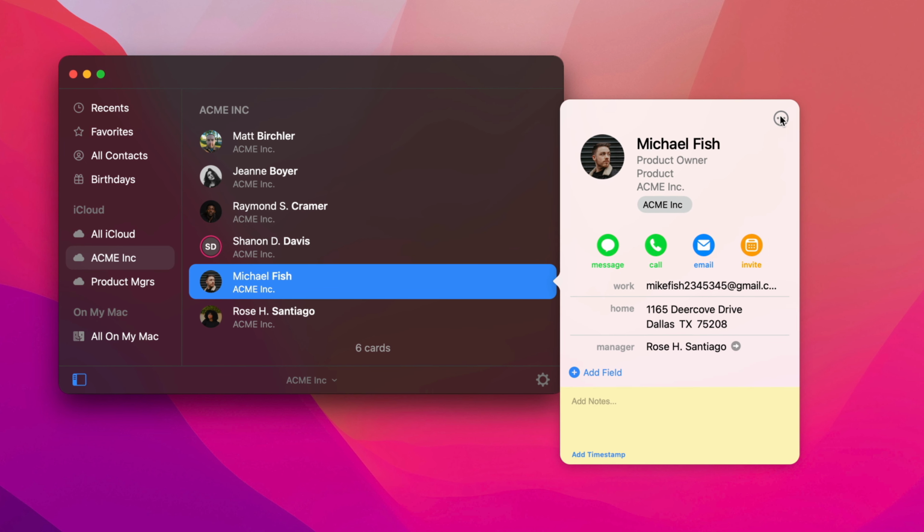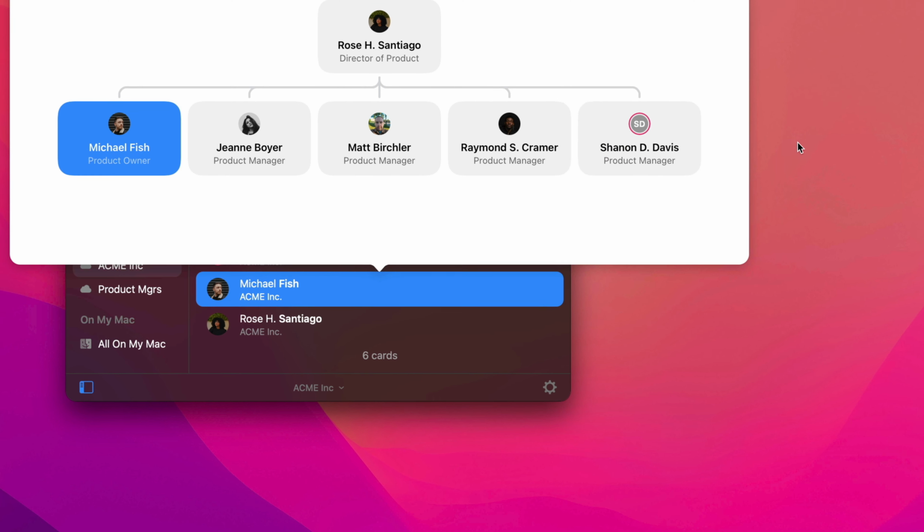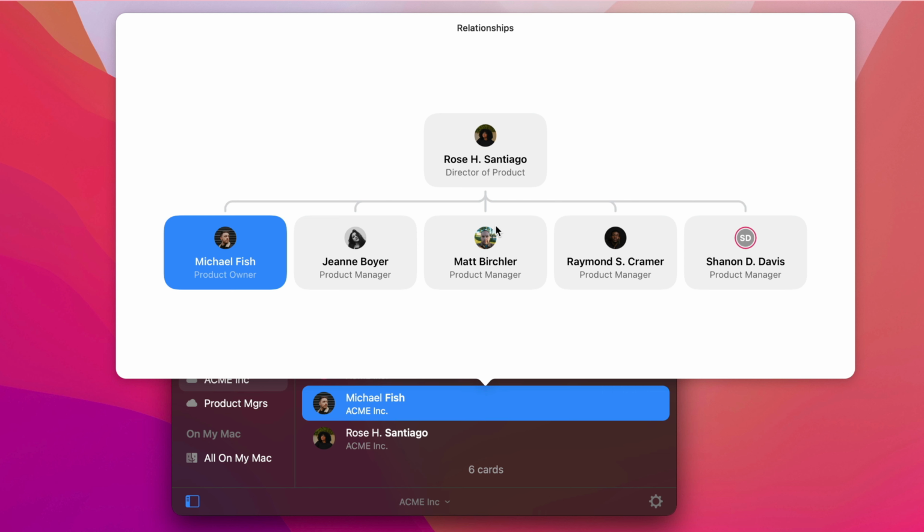And then what I can do is I can go into show relationships, and I can see here's my org chart basically for the product department. I have the director of product right here, and then everyone else is reporting up to her. And that's just nice to see for this. And then you can imagine, I'm not going to show you my exact family tree, but you can imagine what this would look like with a family tree with spouses and siblings and kids and grandparents and all that. And it gives you a really cool visualization of all those relationships.